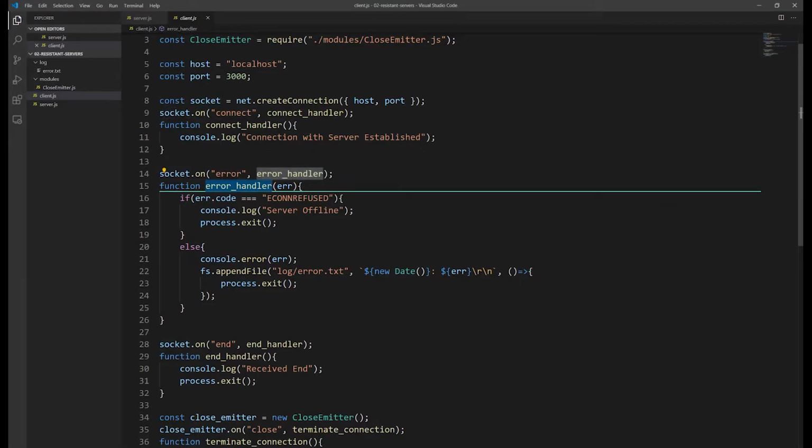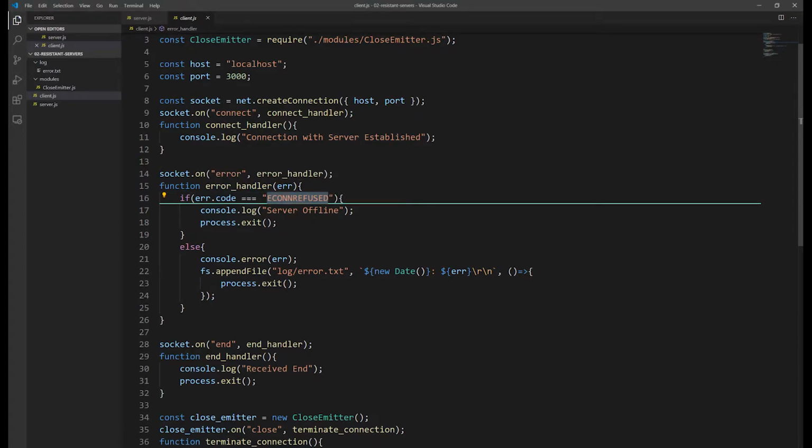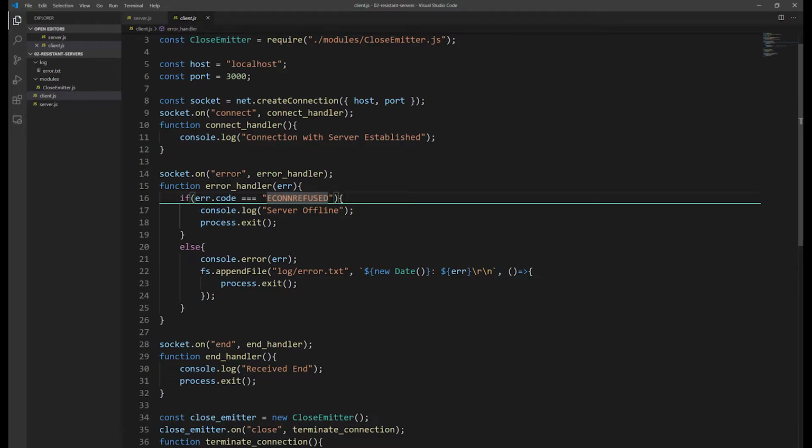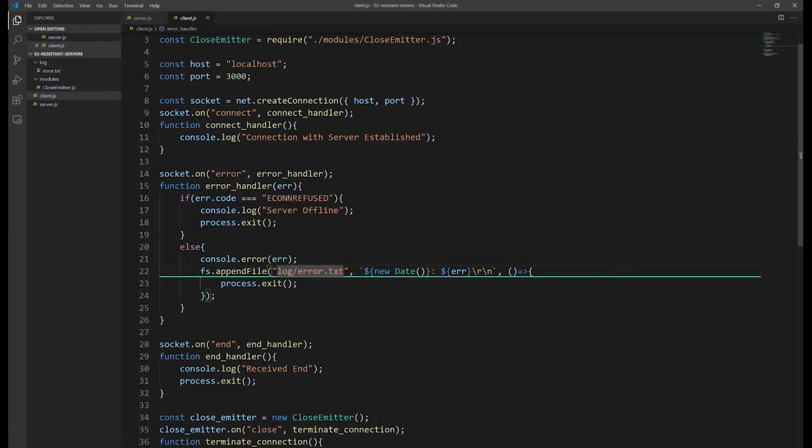The first error that we're going to look at is the connection refused. This will typically occur if you're trying to connect to a server that is not online. Maybe you did not start the server program yet, and that's a very common issue. So we can just print a message and then close the program, as we need the server to be online in order to communicate with it. There are other error messages, but for the most part, we're going to print out the error message and then just log it before terminating.